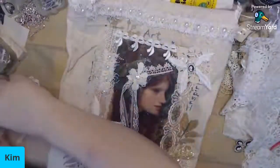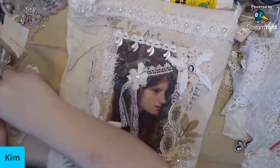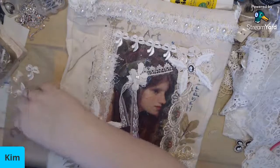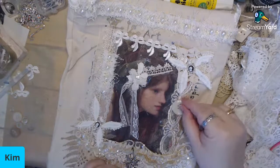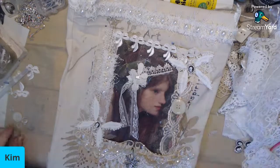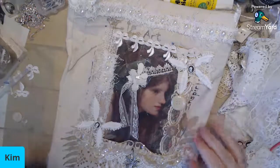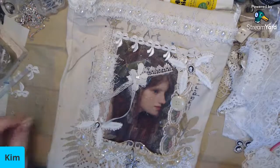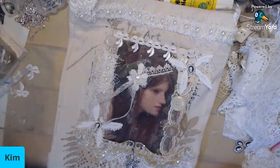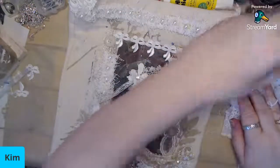Okay, it might be sewing time. I have some lovely little vintage buttons that Shelly sent me. I don't know if I want them on here, but they might be adorable. Maybe two there, maybe one there. I love buttons. Okay, what did I do with my thread? There it is.